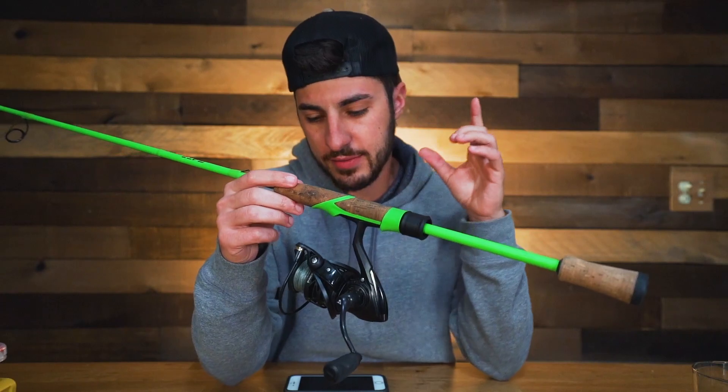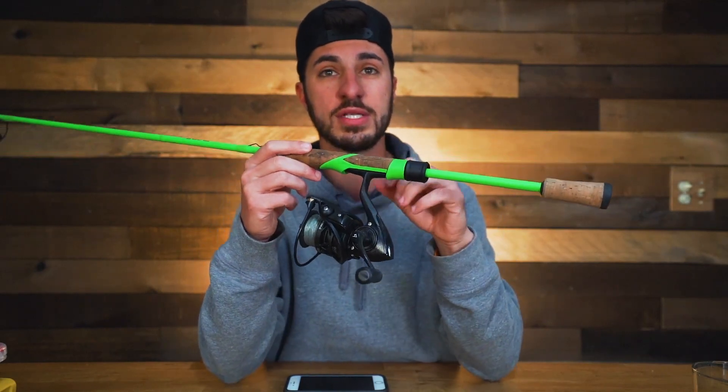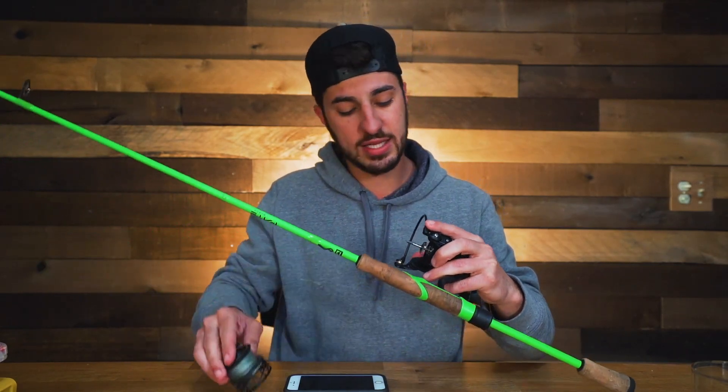So as you can see I have one of my setups here. This first thing I'm going to show you is something a lot of people probably overlook or don't take the time to do, and it actually makes a massive difference when it comes to the functionality of your reels. There's dust all over my reel — this rod hasn't been sitting super long, I used it over the summertime — but just from sitting on my rod racks it collected a lot of dust. Dirt and grime getting inside your reels can really cause problems. You want to pull off these spools and take these reels apart.